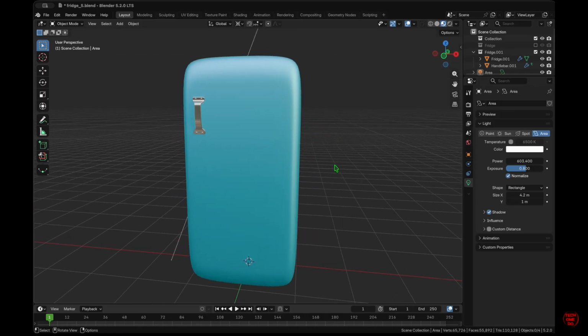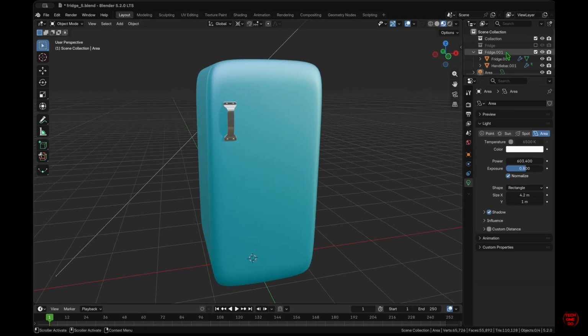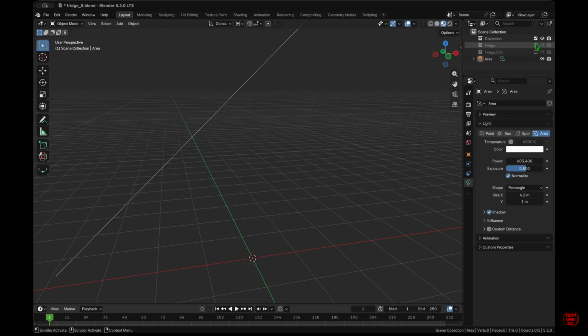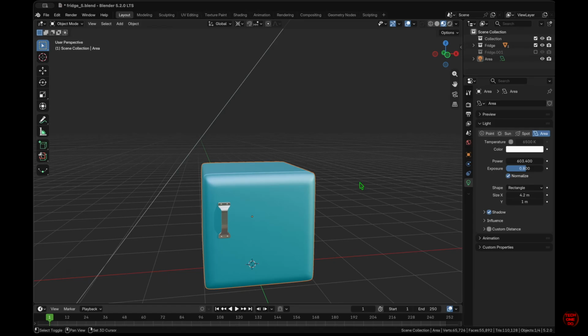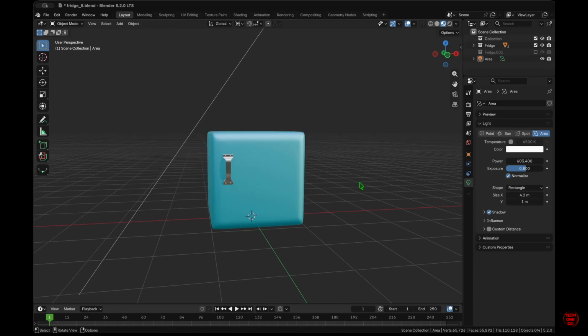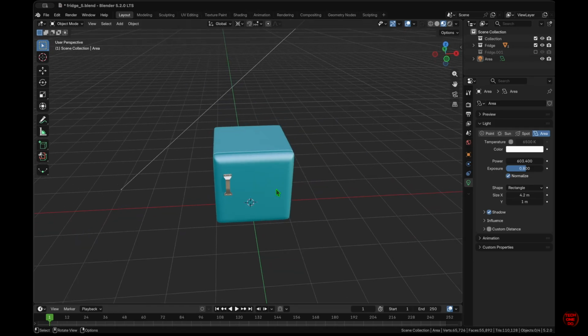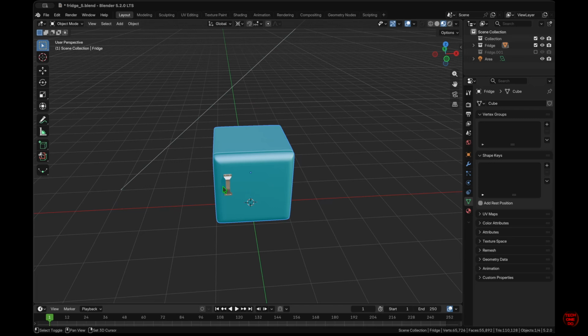Now let's unhide the original fridge collection. I'll move it to the side with G+X and dragging the mouse.